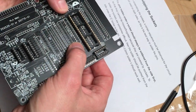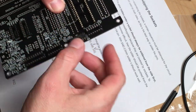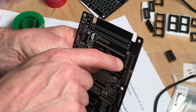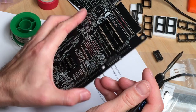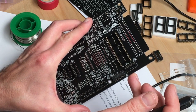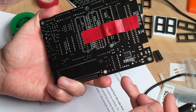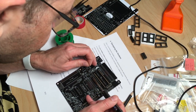Oh, and now I guess it's the point where I can find out if I can actually solder under the socket or not. And I think I would have left this out for later, because then I could reach these pins down there. So this I would have done differently, I guess, because here's nothing on the other side of these. It would be much easier to leave these out, at least these two, U16 and U30, and do these after putting in these sockets. But it is what it is.